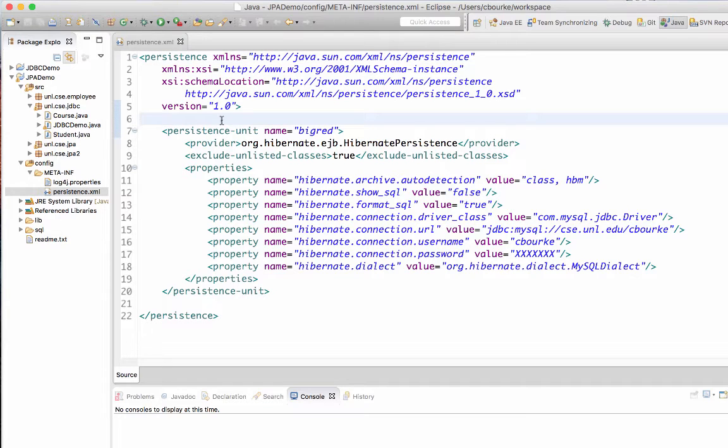Here's our persistence.xml file. I've only defined one persistence unit, but you could have as many as you want, connecting to different databases on different servers or with different configurations. My persistence unit is named Big Red. In this unit, we've defined everything necessary for JPA to make a connection, including specifying the driver, URL, username, and password, which has been redacted. Note that in this file you can also define the object relational mapping if you wish. However, we'll use annotations to do this.